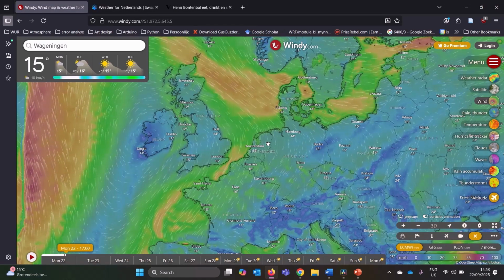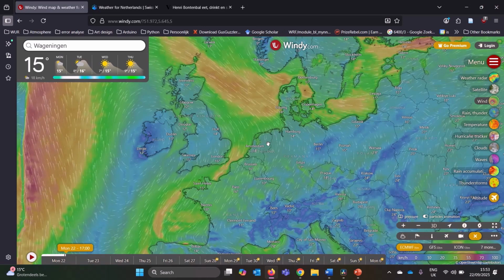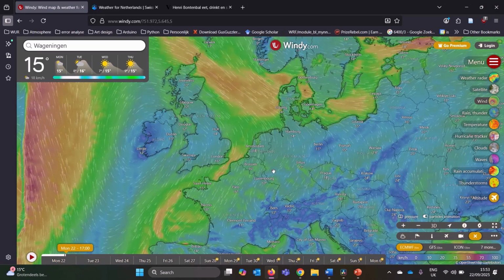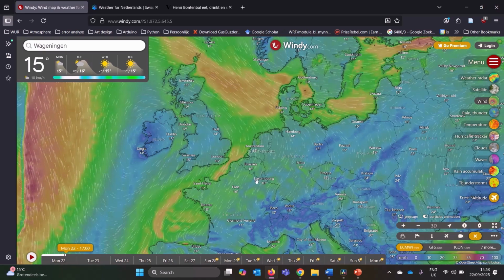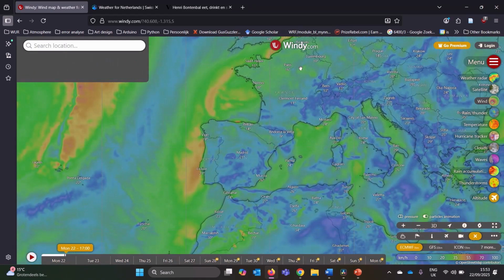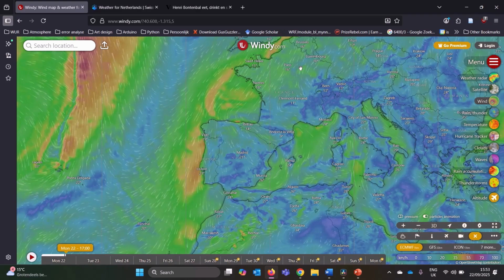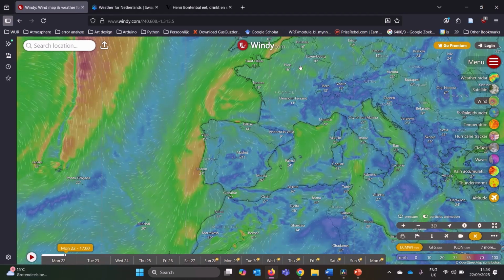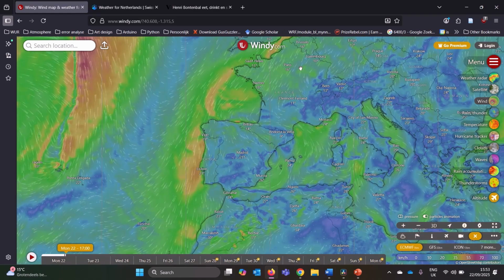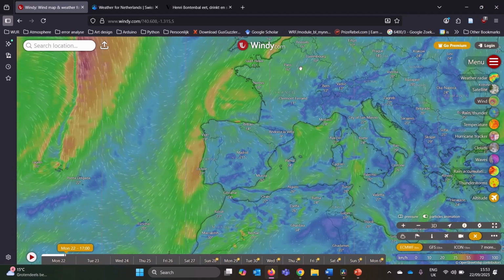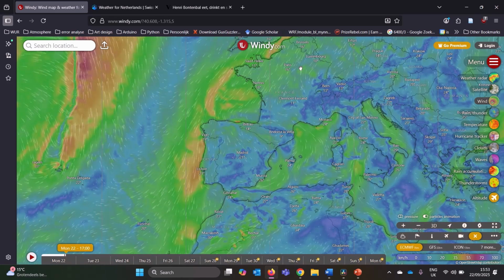This is the interface that you will see when you go to windy.com. In my case, it's centered around the Netherlands because it knows I'm in the Netherlands. If you look it up and you're, for example, located in Spain, it will probably center Spain something like this, right? The advantage of windy.com is that you can scroll throughout the whole world and you can see the weather everywhere. But the main thing that I want to show you today is how to get to sounding data, how to get the Skew-T from windy.com.